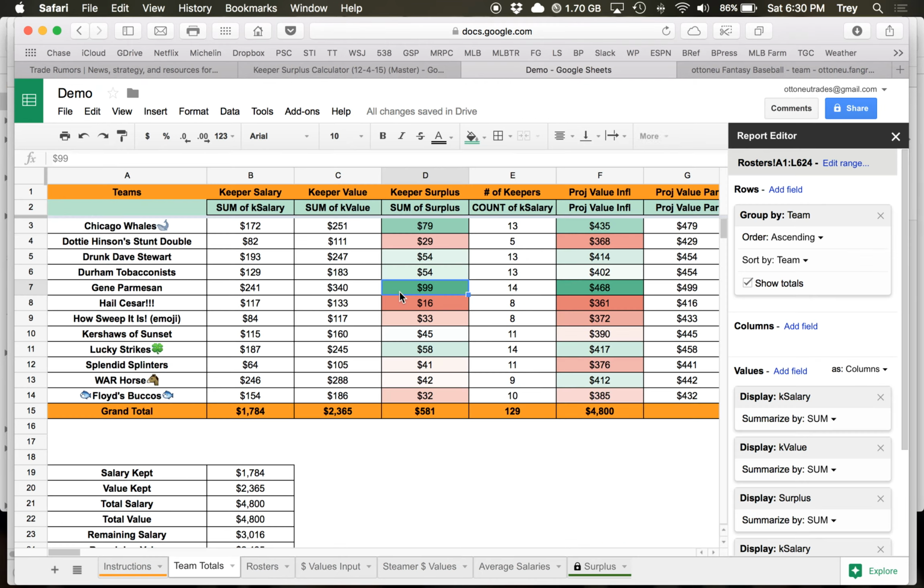There are many other things that you can see from this calculator. Again, I recommend that you check out a recent podcast at Ottoneu Trade Rumors at WordPress.com. You can check out that podcast and many other tools. And this tool will be helpful for you to prepare for the 2016 Ottoneu season.